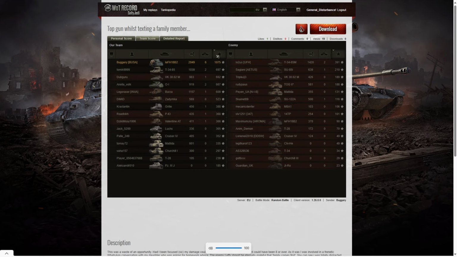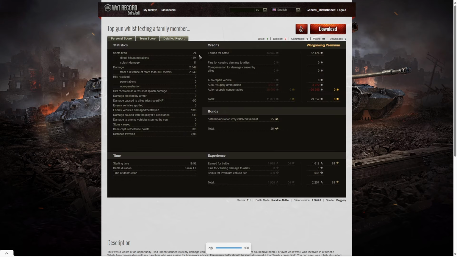And when it came to base XP, he got that one too. So he's got the top in all 3 columns. In fact, he's the only player to get over 1,000 base with 1,075, with second place going to the T-34-85 of 697, and the VK-3002M on our team got 692. He fired only 24 rounds, so less than half of his ammo. Got 11 direct hits, 4 penetrating shots, and 11 splash. Damage of 2,049, all of it of more than 300 meters.